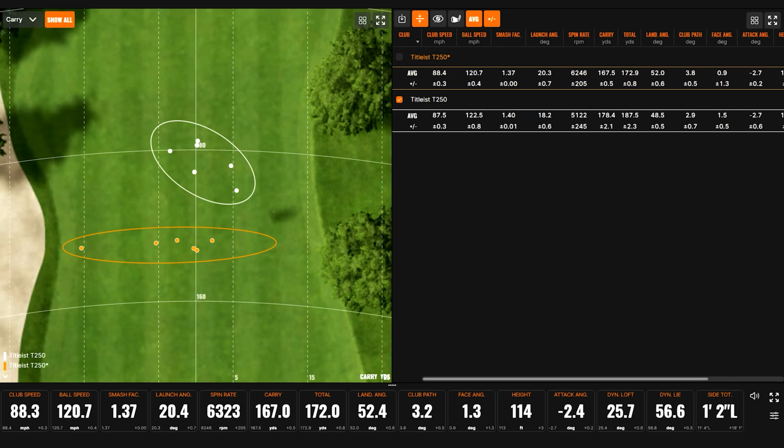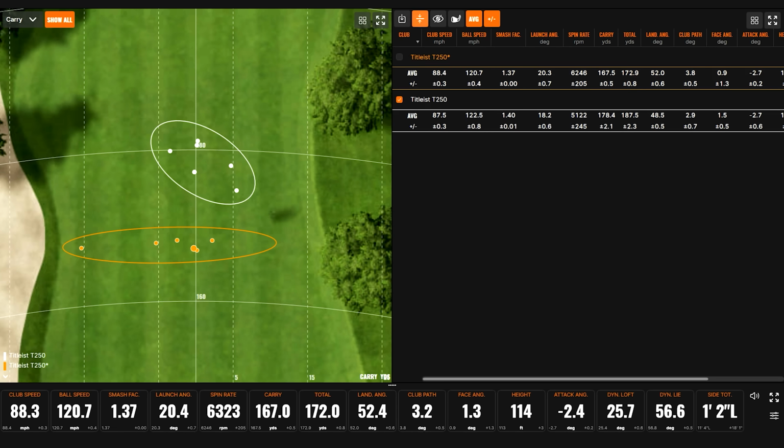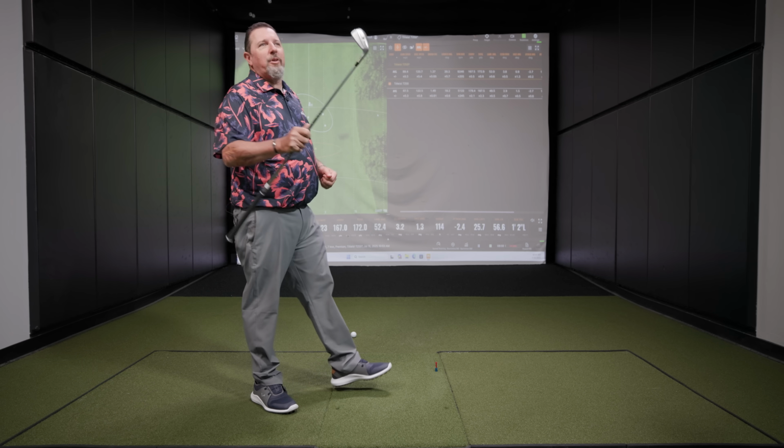Okay. Yeah, look at the carry yardage deviation: 0.5, and 0.8 on the total. And to recap, going through the numbers again: 167.8, 168 flat, 166.7. Then we had our thin shot that dropped 6, 7 yards. 168.1, 167.7, 167 flat. Maybe I should play this golf club. That's a pretty good set of swings there.